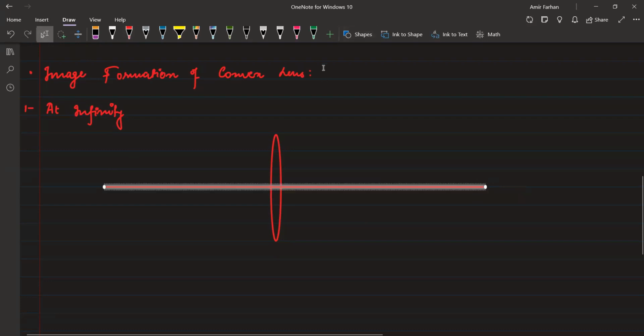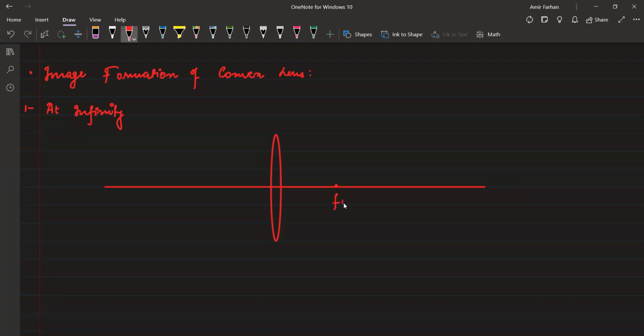Okay. So that is your optical center. First of all, this is your F1. This is your F2, and this is your 2F. Clear? So your rays are coming from infinity. Your object is placed at infinity, so rays will be parallel to the principal axis. All of you, is this clear?